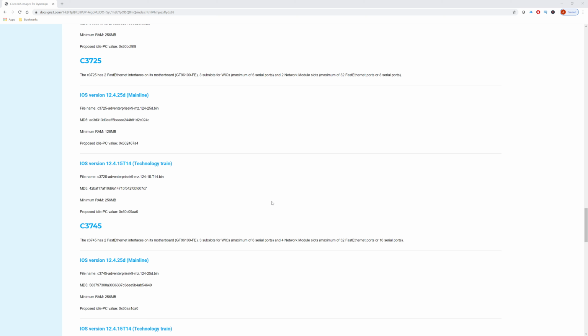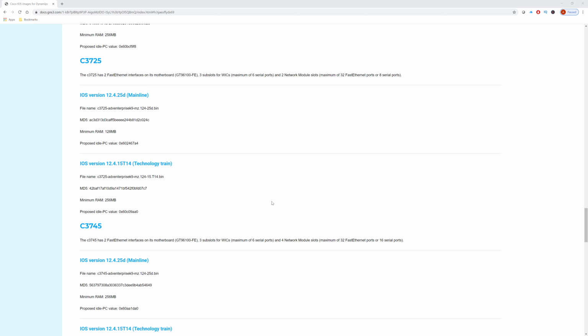Now, the best way to get them has always been to download them off of Cisco.com, if your Cisco ID is associated with a service contract that has the permissions to allow you to download. You've always been able to go and download the images that you want. Now, I haven't gone and verified this, but I have heard that a lot of the Dynamips images that are considered to be the best images are now unavailable on Cisco.com. I haven't verified this. I'm not sure which ones are there or not there.